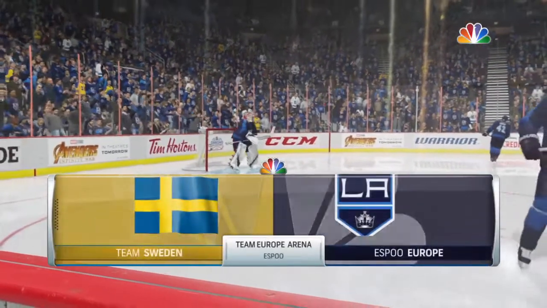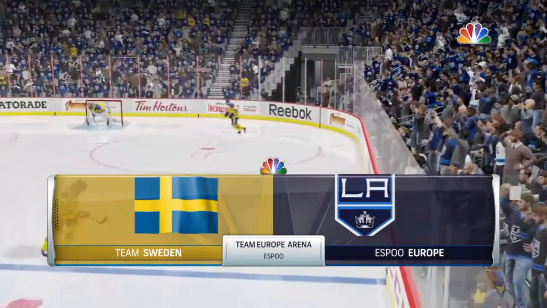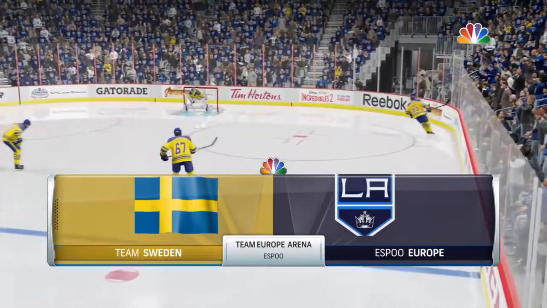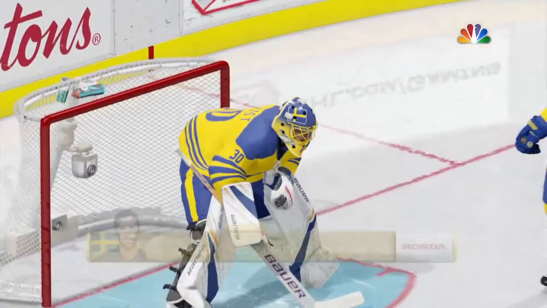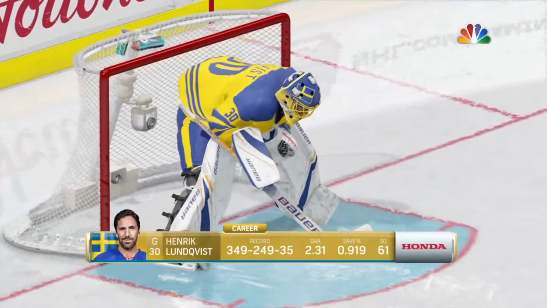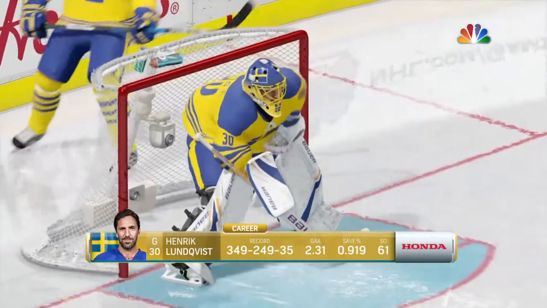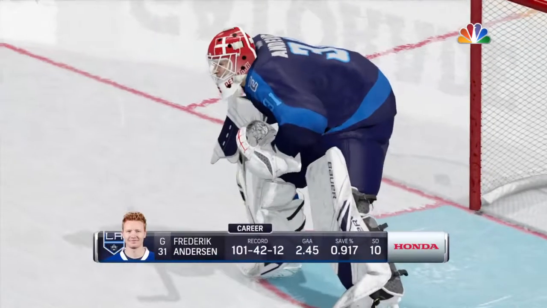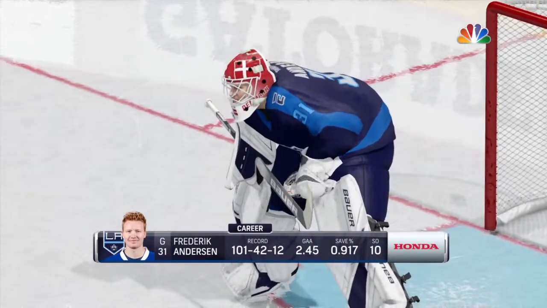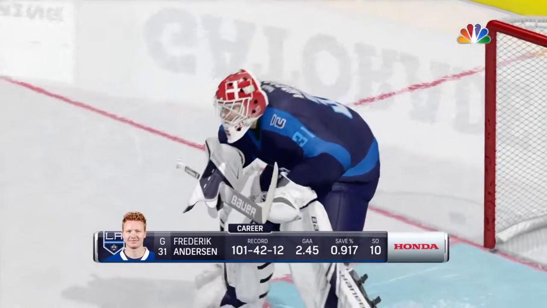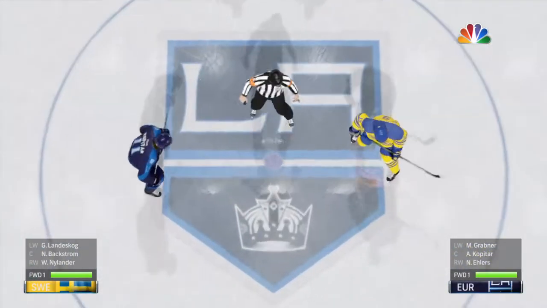The final round-robin game of the 2018 World Cup of Hockey will be between Team Sweden and Team Europe. For Sweden, it's simple. Win and you're in. The U.S. victory over the Czech Republic puts them 1 point up on Team Sweden and tied with Team Europe for the group lead. Europe has the tiebreak against the U.S. They're locked in. Sweden, the U.S. will have the tiebreak against them.